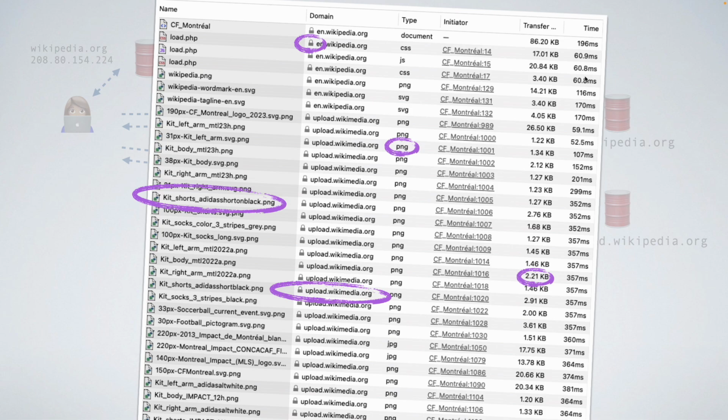Okay, the time, yes. They do know the time. So they know when, they know the order in which you ask for things. They don't know what you're asking for, but they do know the order. And they know roughly how long it took for the server to respond. The exact size would not be known, but the approximate size would be known.